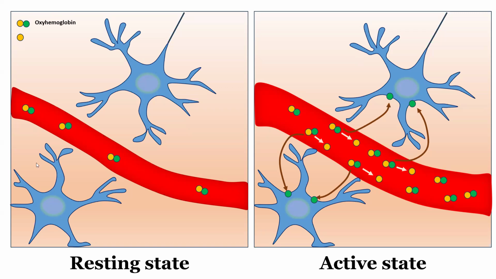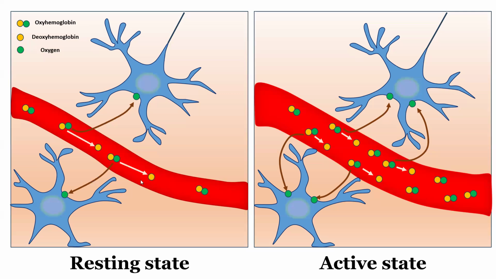This is a normal situation, and we see a blood vessel, we see some neurons over here, and we see oxyhemoglobin flowing through the blood vessel. Now, these neurons, even when they are not very active, they need oxygen. So oxygen leaves hemoglobin in the red blood cells and gets taken up by the neuron and used for its energy metabolism. And what's left behind is deoxyhemoglobin, so hemoglobin not bound to oxygen. And here is another example.